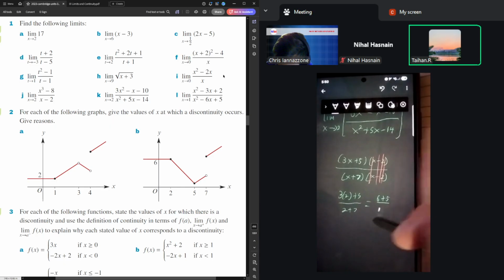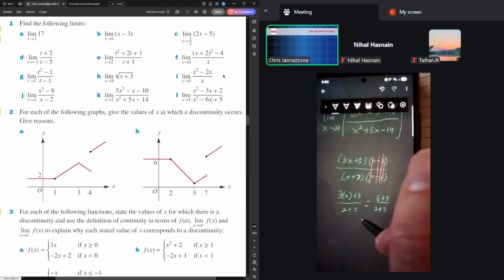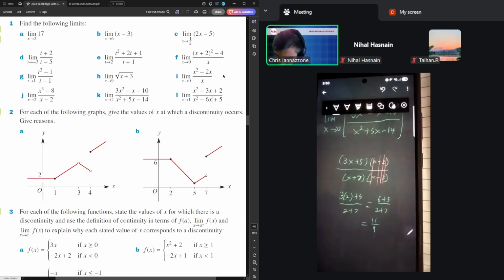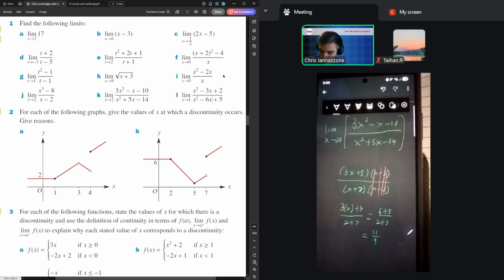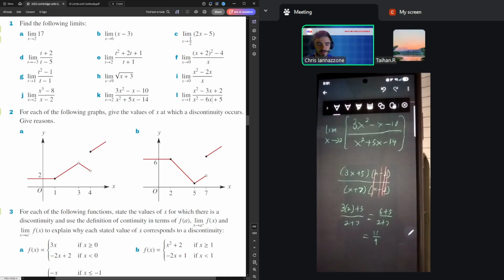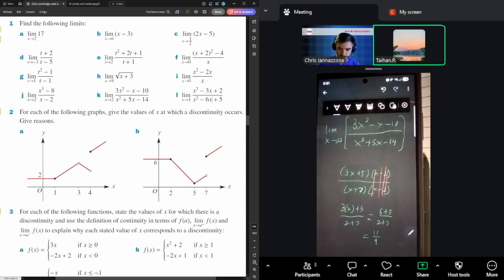So basically, you know, we're going to end up with a result down here. So 6 and 5 is going to be 11, 7, 9. We're going to get a result here at the end of it. A follow-up question to that on your SAC might be, is this equivalent to the value of the function at that spot? We got this result of 11 over 9 by doing our arithmetic. Is that equivalent to the y value of our function? Not necessarily. I don't think so.